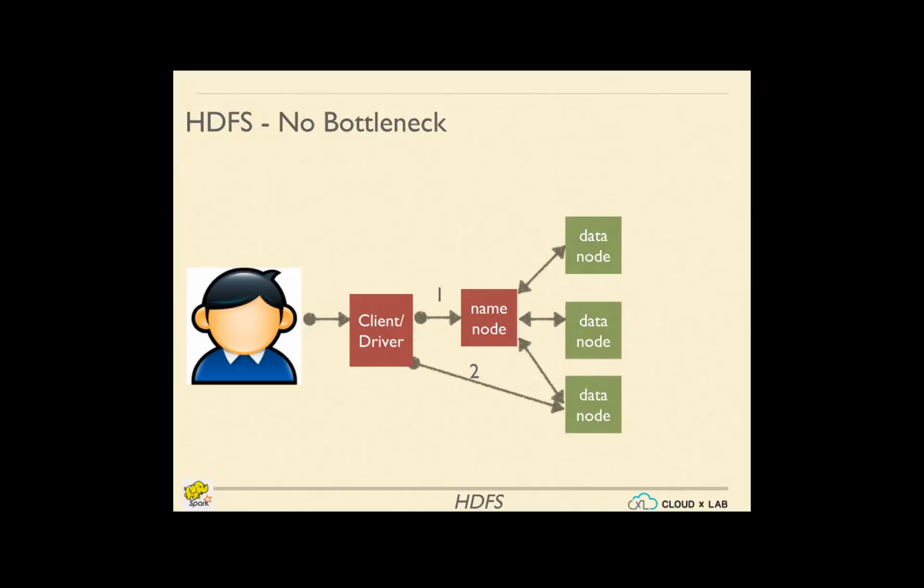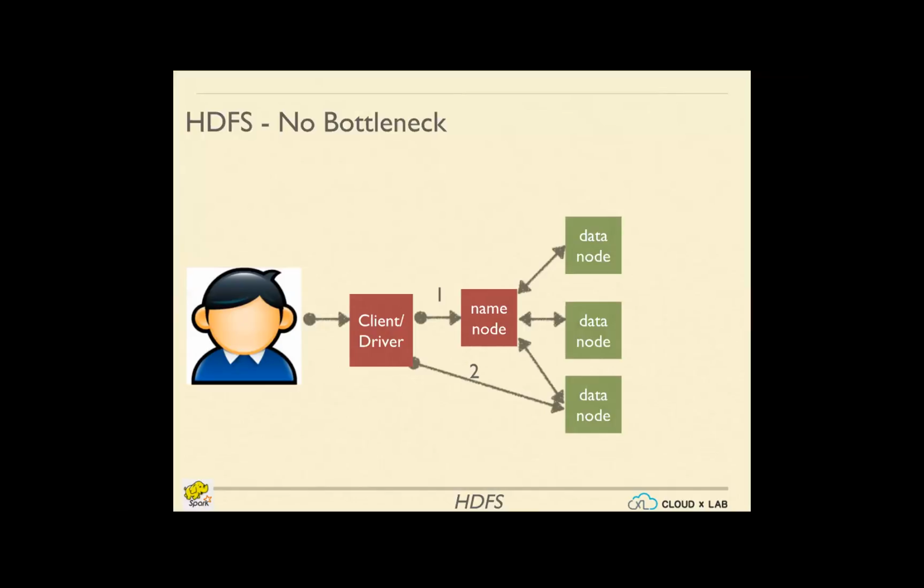So the client talks to the name node saying, hey, I want a particular file, or I want to keep this particular file. Now name node makes an entry. Let me take one thing at a time. You are trying to read a file from HDFS. So you ask name node via client, give me this file. Name node hands over the list of blocks to you. Instead of giving the actual data, name node hands over the list of blocks to this client or driver. Now it is up to the client to read the data from data nodes parallelly or in sequence. It is up to the driver to read data directly from data nodes.